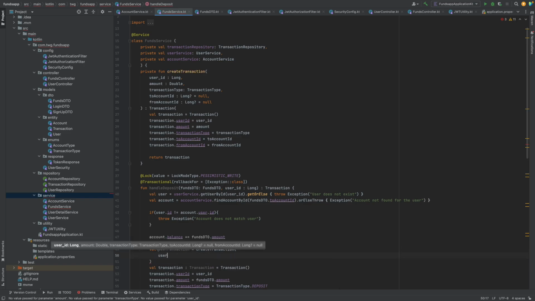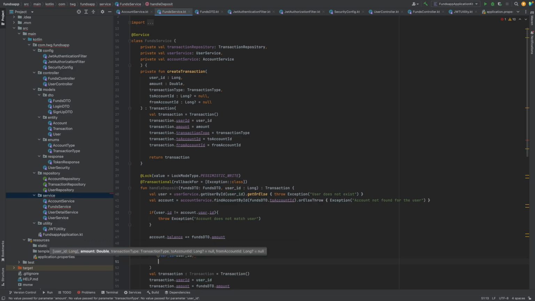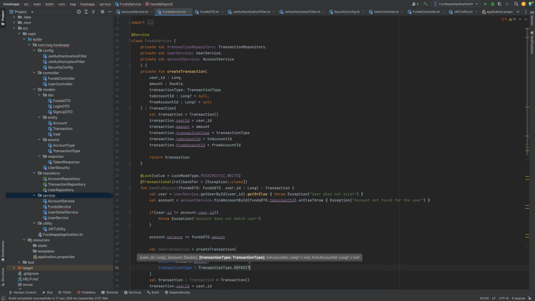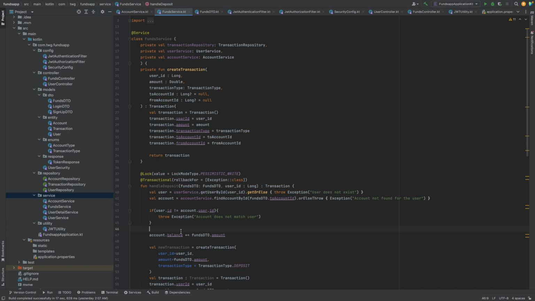So user ID is going to be equal to the user ID that was provided, and the amount is going to be equal to the funds DTO dot amount. Then lastly, I'm going to do transaction type. It's going to be equal to transaction type dot deposit. So that's really all we need in that regard.